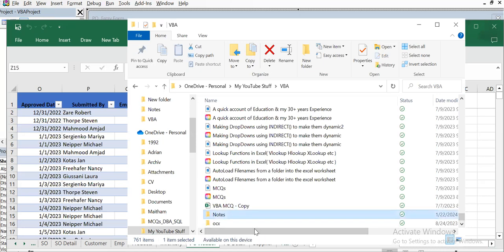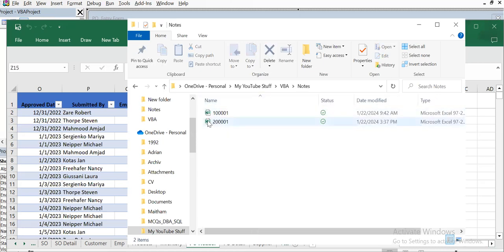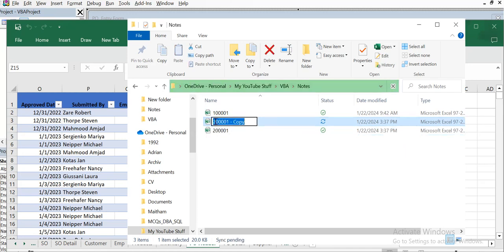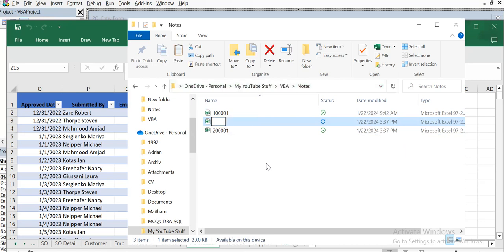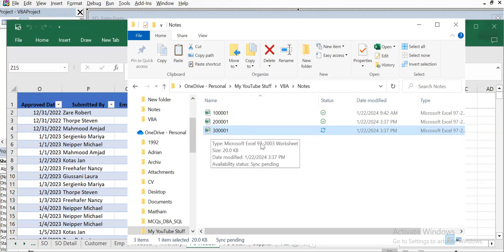So let's go to the notes folder now, which has been created. The system automatically creates this notes folder, and this file will also be automatically created, but for the moment we will use this technique where we provide this file, because if we don't give it, it will try to search for the file name which we have mentioned in the database, and if it does not find it, it will give you a file not found error, and that's it.